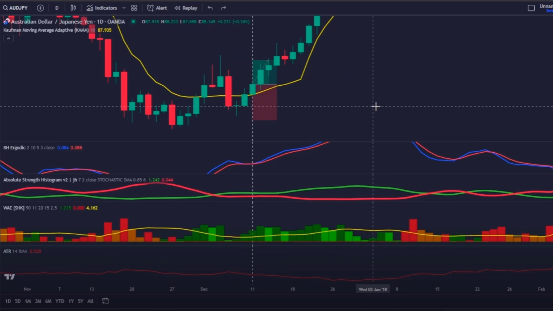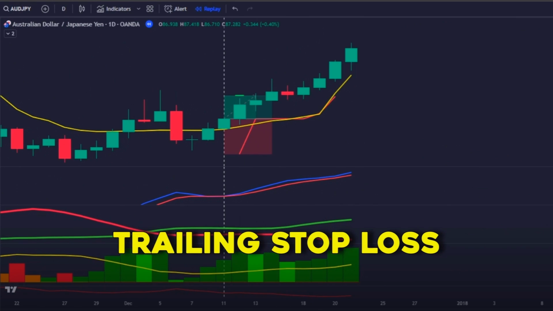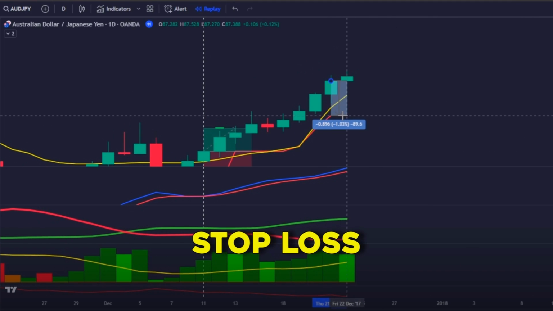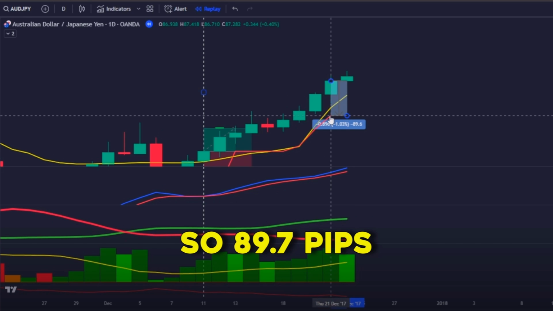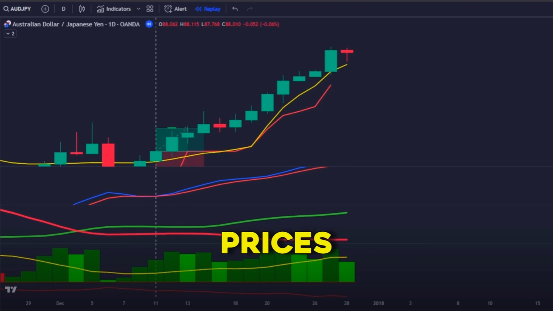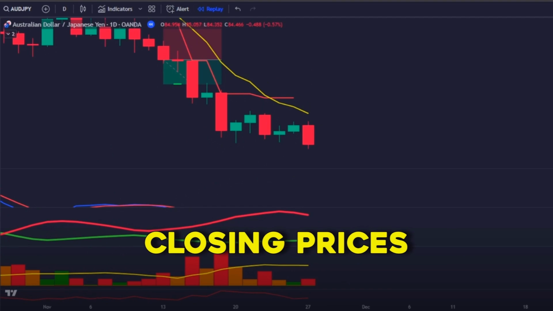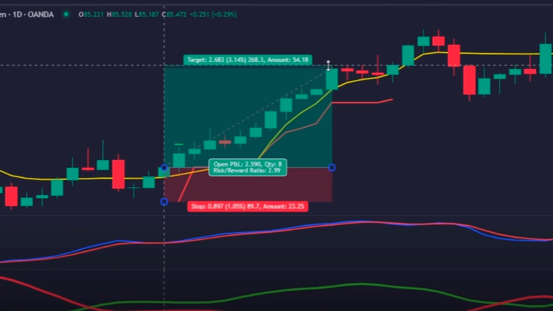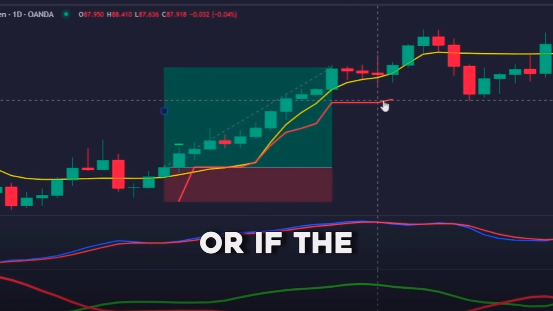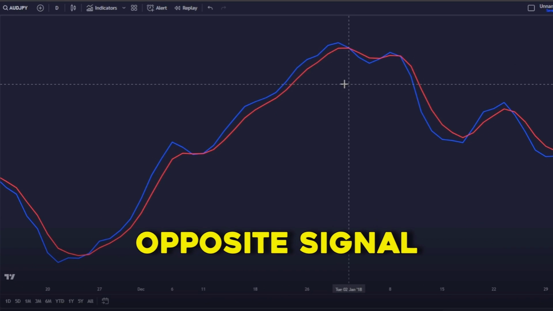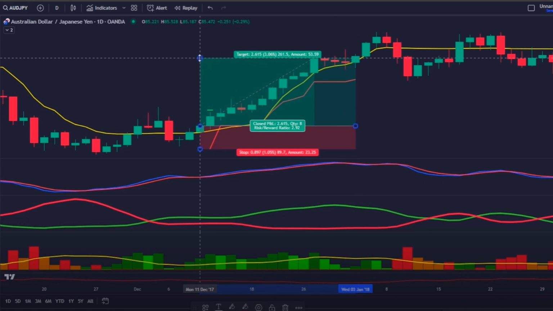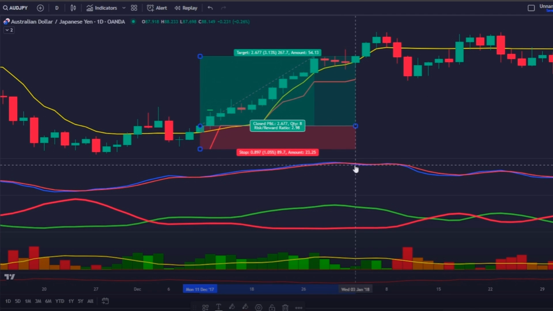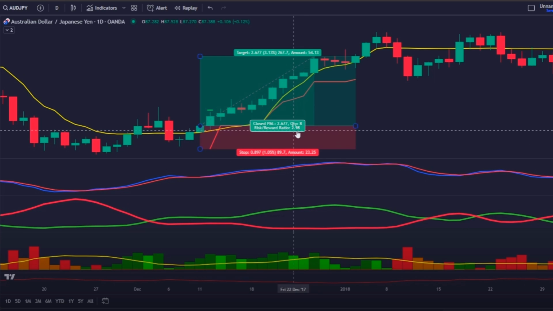and protect the trade by putting the stop loss on the entry point. After that, we will apply a trailing stop loss to the second half of the position, that is going to be always the value of the initial stop loss, so 89.7 pips away from the highest closing prices for long positions and lowest closing prices for short positions. So the second position will only be closed if this trailing stop loss is hit or if the BH Ergodic gives an opposite signal. In this same example, it will be here when the BH Ergodic signal line crossed above the main line, corresponding to a risk to reward zone of almost 1 to 3.